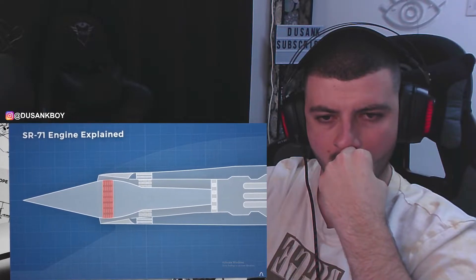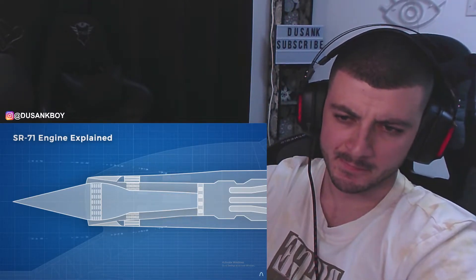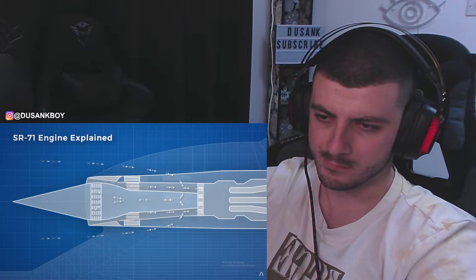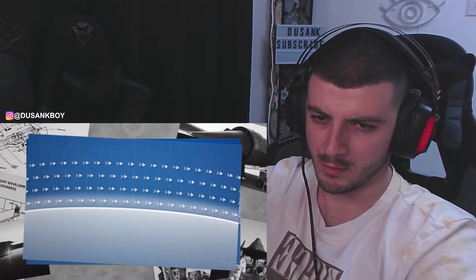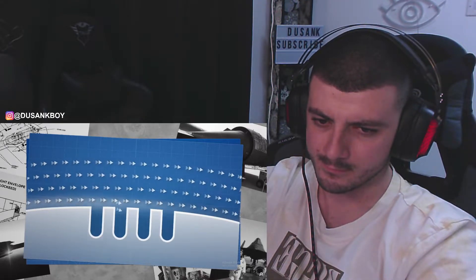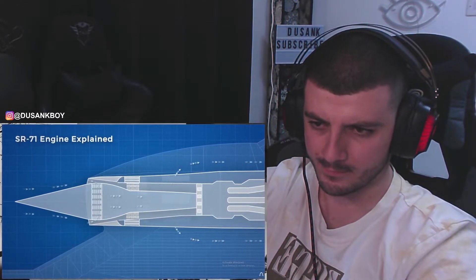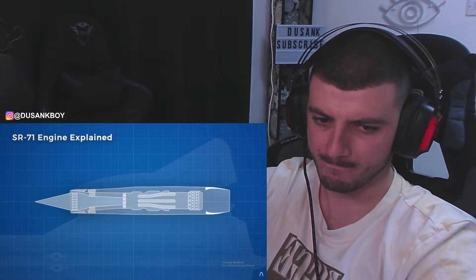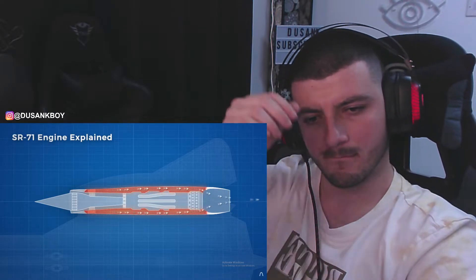The inlet spike contains perforations which connect to the outside of the nacelle through ducts. Initially, airflow comes from the outside in to provide additional airflow to the turbojet engines, but once the plane hits about Mach 0.5, this airflow reverses. As the plane speeds up, the inlet spike develops a significant boundary layer — a layer of very slow-moving air that clings to the surface. By bleeding this slow-moving air off the inlet spike, it frees up a greater area for high-energy, fast-moving air, improving efficiency. Around the engine there is a bypass area which takes air from the inlet and bypasses it around the J58, used to cool the engine and improve efficiency.